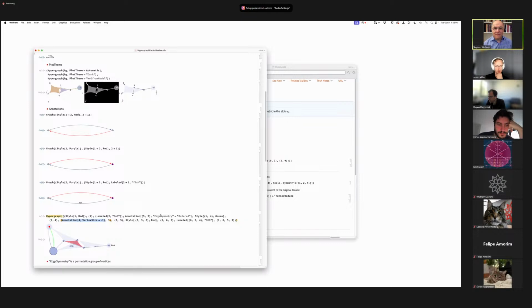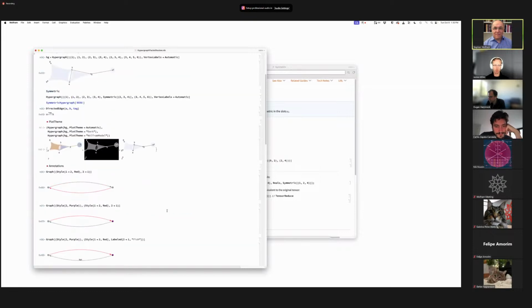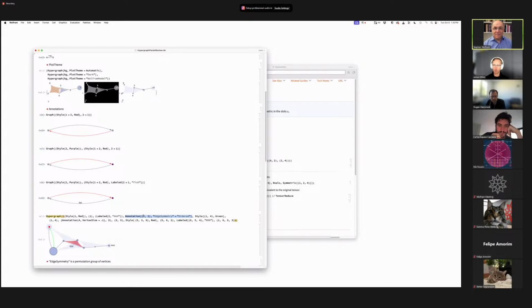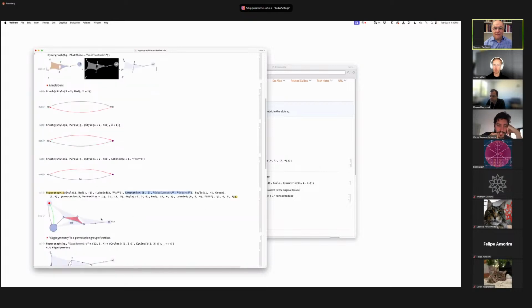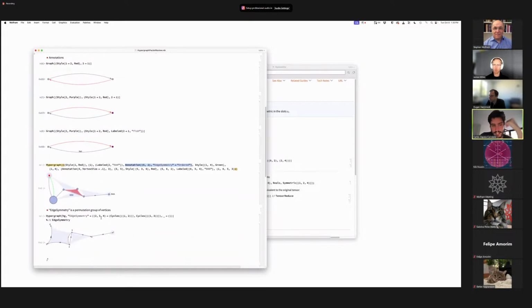I'm not convinced about this way of doing an edge symmetry. I agree. We'll come back to that. Yes, I actually agree with that. Yeah. So I think being able to use symmetric, since we've got a bunch of primitives for doing that, might be a way to do this. Okay, but I like this. Yeah, there's an item for this in the end anyway, so we can come back to it.